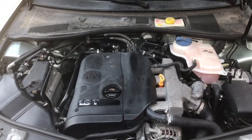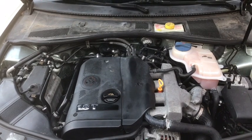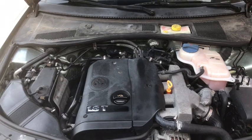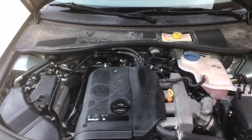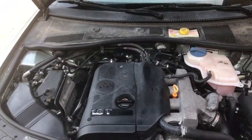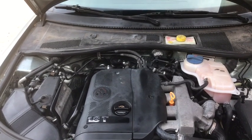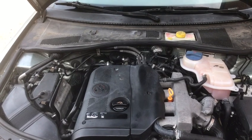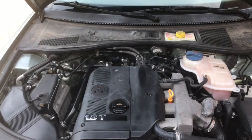And today we are going to talk about vacuum bleeding. Vacuum bleeding the cooling system is a very important step to any type of cooling system repair, whether it be water pump replacement, radiator replacement, hose replacement, anything like that. And there's a lot of benefits to vacuum bleeding. The number one benefit being that when we apply a vacuum to the coolant system and fill it up with coolant, it's going to put coolant into any void or any empty space that we have in the cooling system.